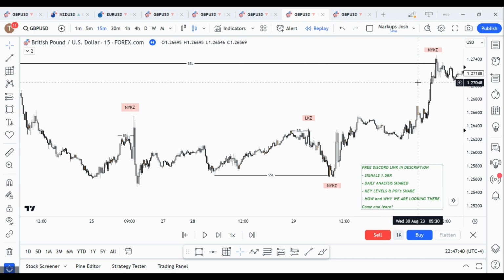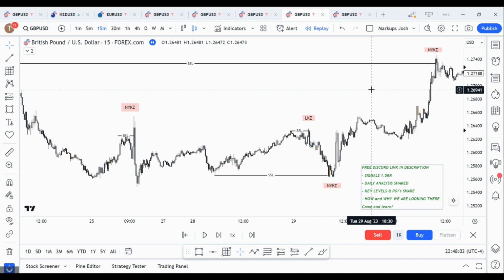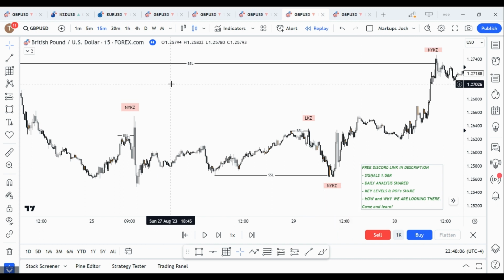Hi guys, today we're going to be going over identifying high probability liquidity sweeps. And for me personally, a liquidity sweep must come during either London kill zone or New York kill zone because this is when there's the most volume in the market. It's when the algos are running and it's when we want to be involved in the market to see some sort of displacement along with our trades.